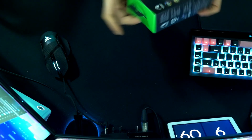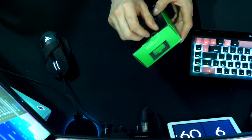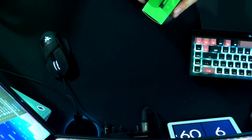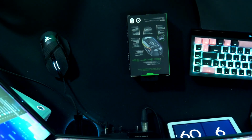All right, so we're going to go ahead and start this quick unboxing. So, still sealed. We're going to go ahead and peel this off. Get this sticker off of here. So, let's go ahead and do a quick look at the back real fast.